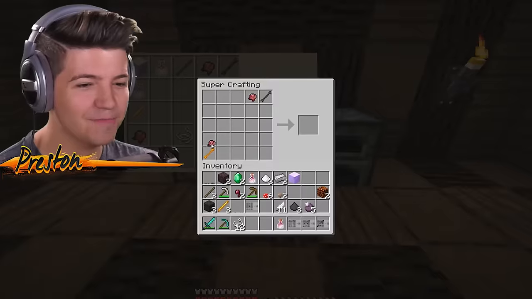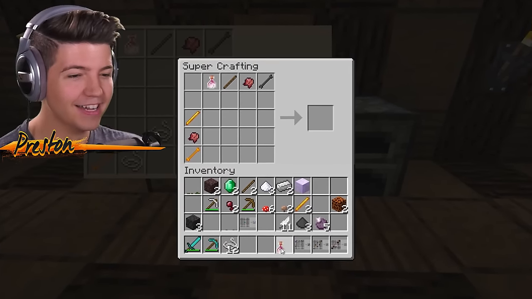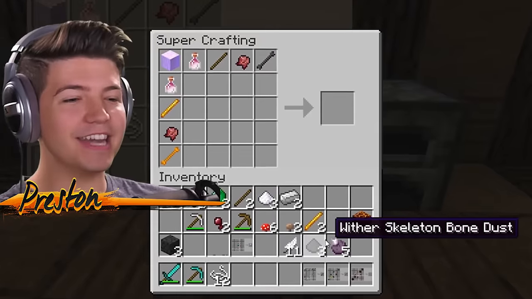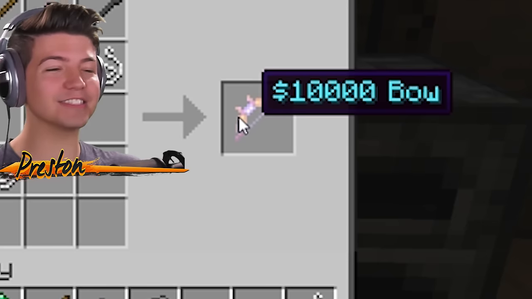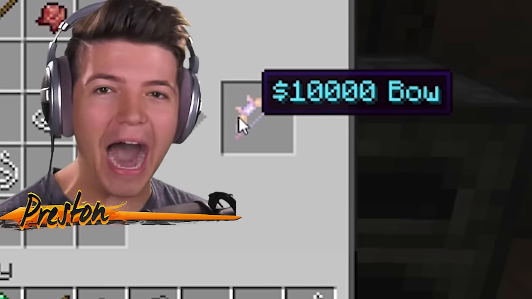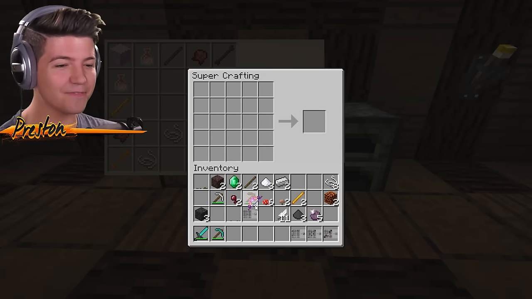Okay. Boom. Boom. Yeah. Put that right there. And then the boom, boom. And then the boom. And now, guys, there it is! The $10,000 bow in Minecraft! Can we get some hype down below in the comments? This thing looks amazing! I am so excited for this!